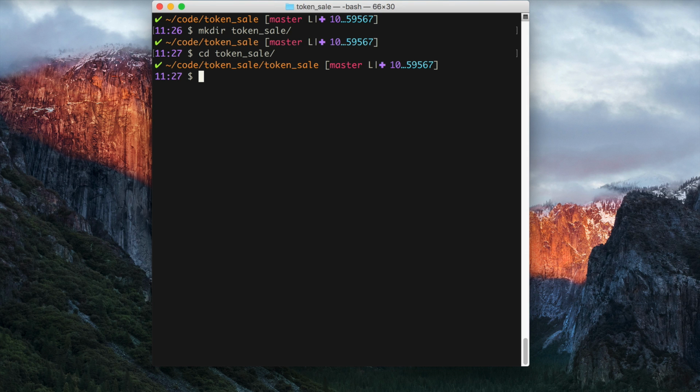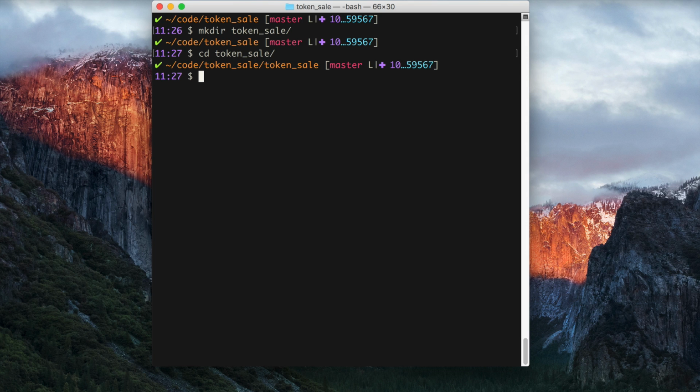Now the next thing that we want to do is initialize a Truffle project inside of this directory. And in the last tutorial where I showed you how to build an election decentralized application, we used a Truffle box that gave us just some boilerplate code to get started quickly. And in this tutorial, I'm actually going to do everything by hand. So I'm going to import all of the front-end dependencies and build everything that we need from a blank Truffle project. This is so that you can know how to do this on your own without using something like a Truffle box if you wanted to.